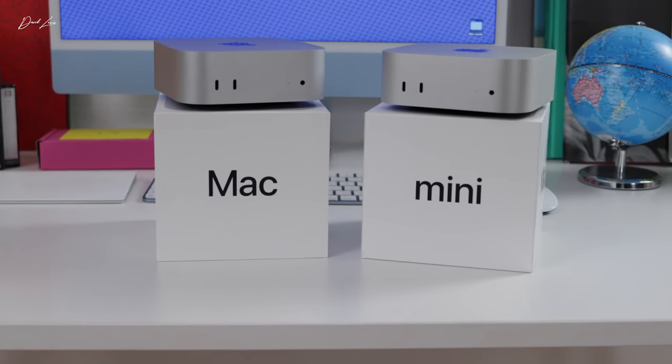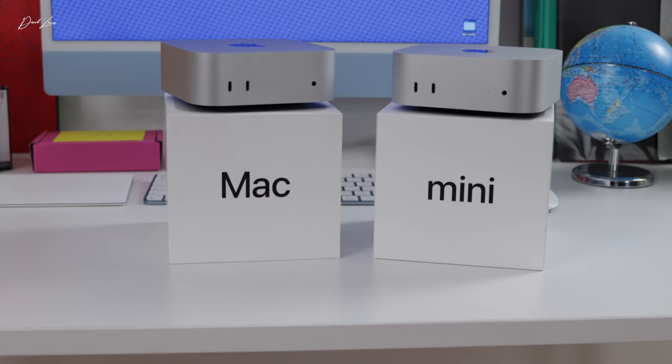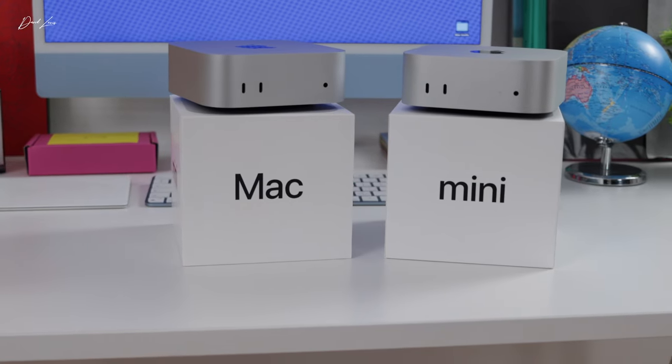It's not a big thing, but it would have made it a little bit better. And maybe even a USB-A port — I don't like going back in time, but I've had to use adapters on the back of the Mac Mini for one of the audio interfaces, and it would just be nice if I didn't have to bother searching out an adapter. Just one USB-A port would have been handy.